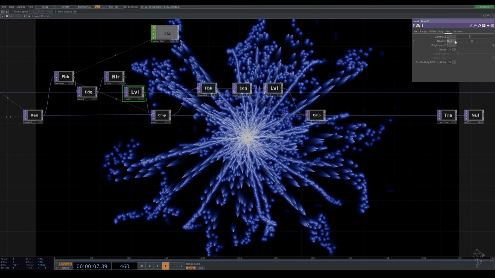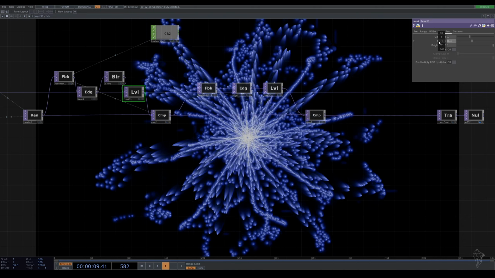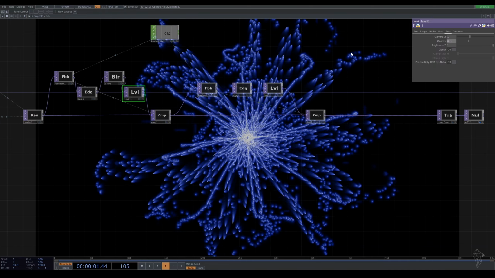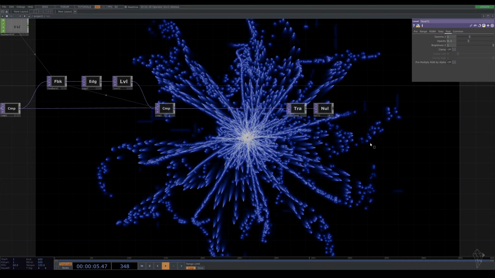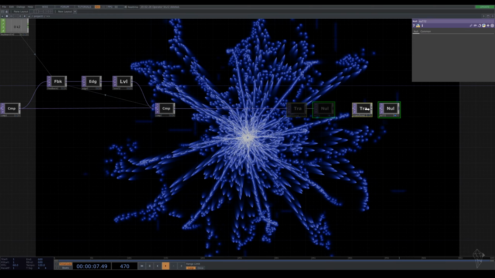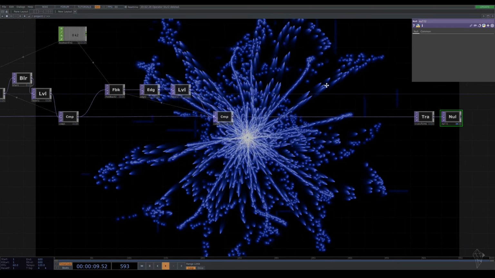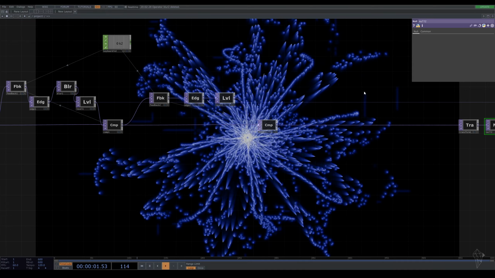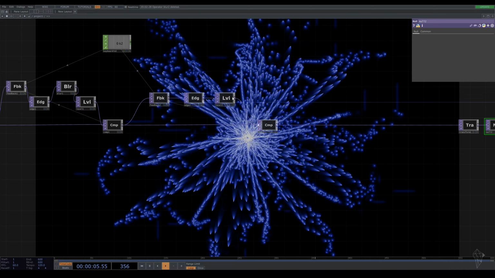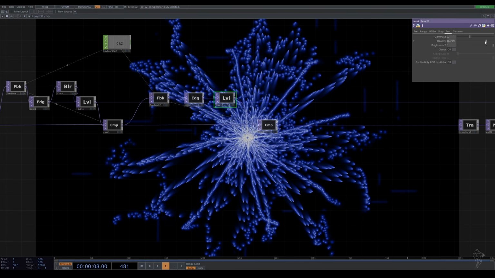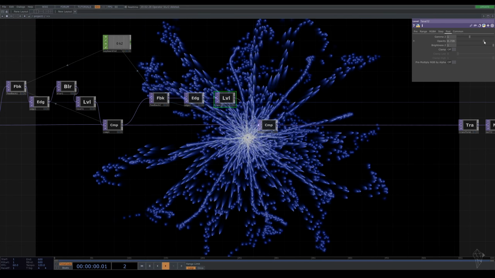Like this, a little bit smaller, yeah, like this. We have something that I don't want here. Maybe reduce opacity.